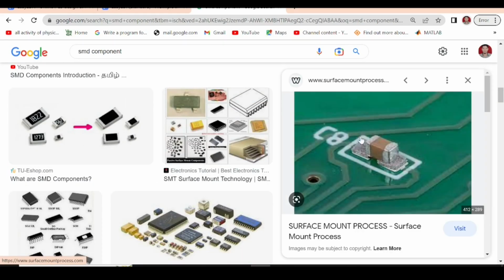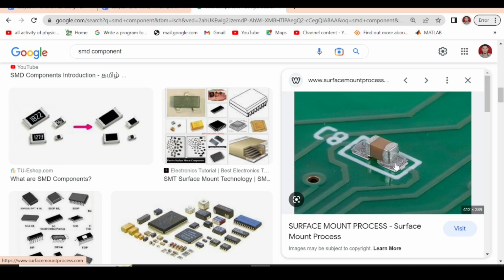So this is a capacitor, and as you can see we have this PCB board and this is the pad. We have this component, a capacitor, which has two areas where we can solder the component, and it's soldered with the pad. So it is only on the surface of this board.